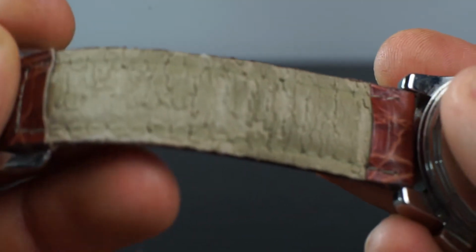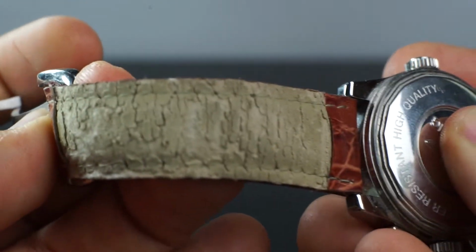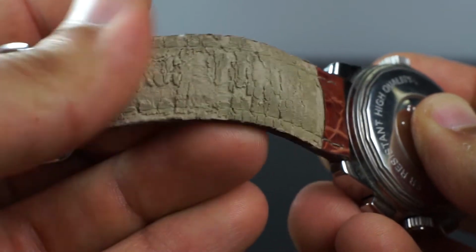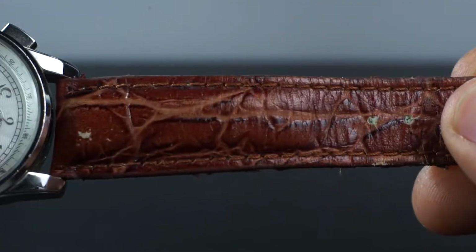Back to the actual parts of the watch that are breaking apart. Look at this material, man. Holy crap, it's just cracking. Oh, it's actually flaking. That's kind of gross. Look at this. It's probably hard for you to tell, but there's flakes falling off this thing. Color's faded.